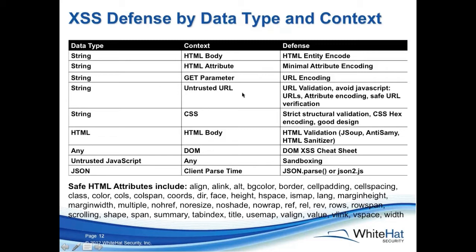If the user is submitting an untrusted URL to you, like suppose two of you are tweeting back and forth and someone tweets a URL to you, then Twitter would need to take that URL and make it linkable in a safe way. And it's actually kind of complex. You need to canonicalize the URL, validate the URL, avoid JavaScript URLs, and then properly encode that URL without breaking it at the time of rendering it as a link to a user. And for bonus points, you can use one of the different databases to verify that the URL is not a malware URL. So untrusted URLs are actually kind of tricky to handle.